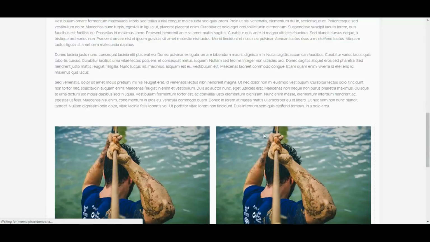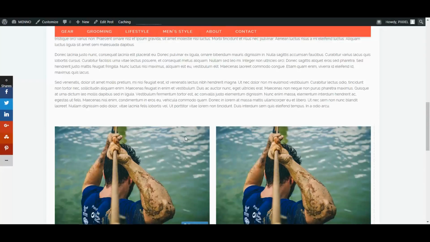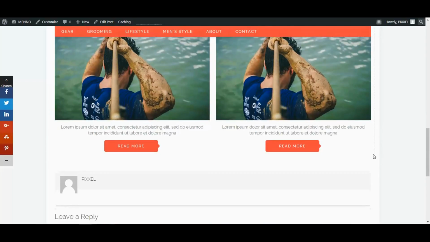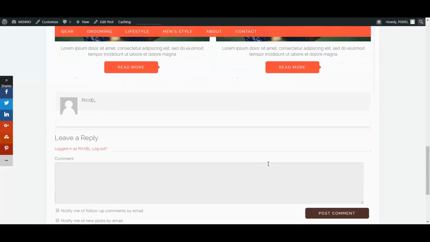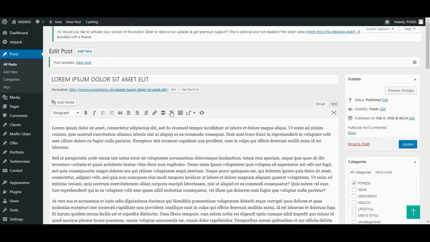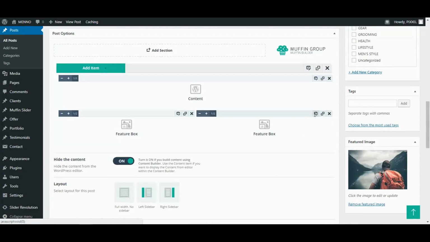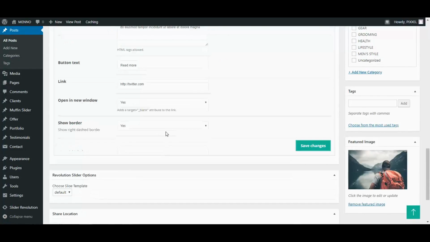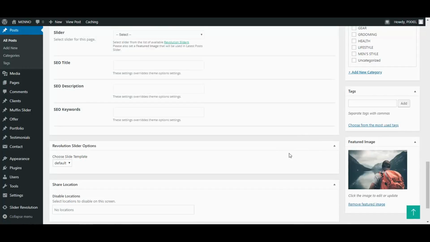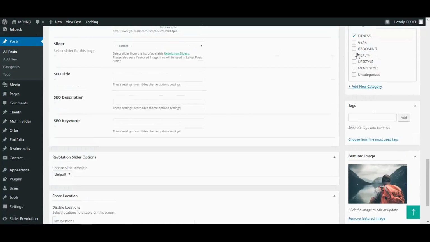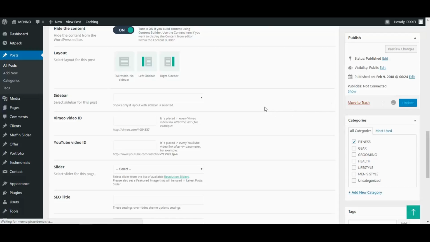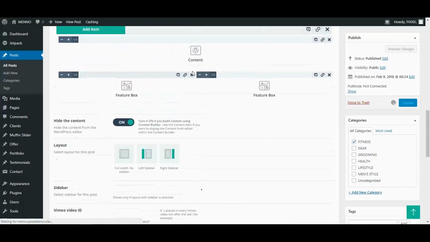Let's refresh, and it got rid of this line here, so you don't have all that stuff there. Oh yeah, I have to do it to the other one too. I forgot there were two. So you would do it to this one. And get rid of the line. Save changes. Alright, update. So you get the gist of that.